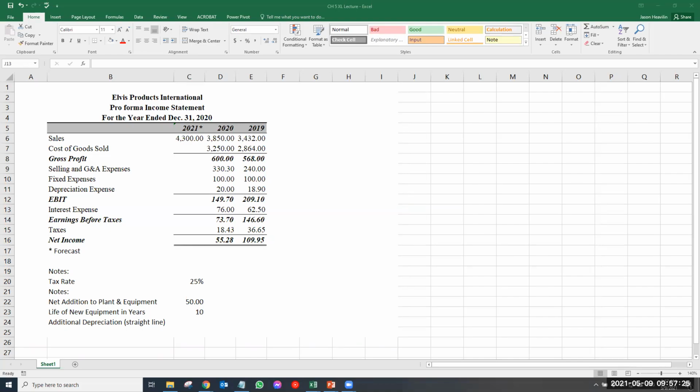Welcome back. In this video, we are going to do a simple form of forecasting an income statement with just a few entries. Nothing too elaborate, but just to get started, getting used to which ones we can do following a certain trend or average, and which ones have to be done with the information provided.